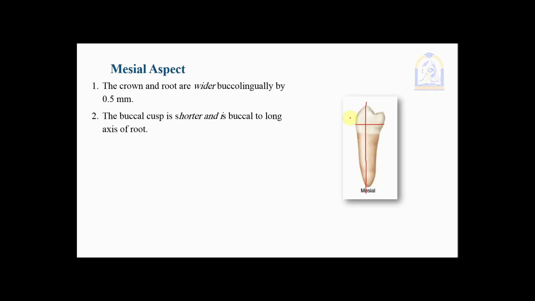Of course, this configuration is the result of the fact that the crown of the mandibular second premolar shows less lingual tipping compared with the mandibular first, which shows much more lingual tipping. Therefore, its cusp will be centered with the long axis of the root. There is much greater development of the lingual cusp or cusps. They are longer, approaching the length of the buccal cusp.